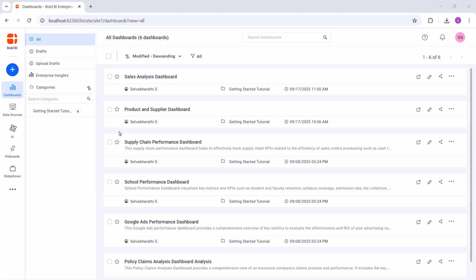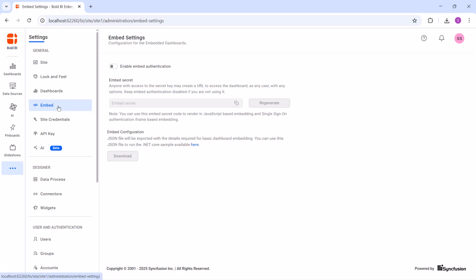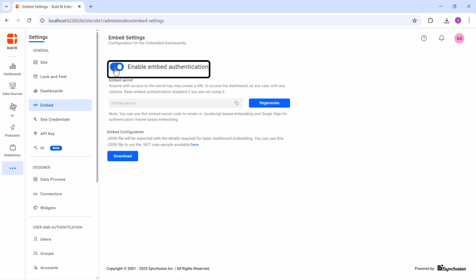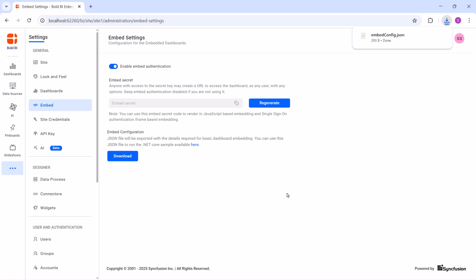I navigate to the dashboard server page. Go to Settings, then to the Embed section, and toggle on the Enable Embed Authentication option. Once that's done, I click the Download button, enter the dashboard details, and download the corresponding JSON file.